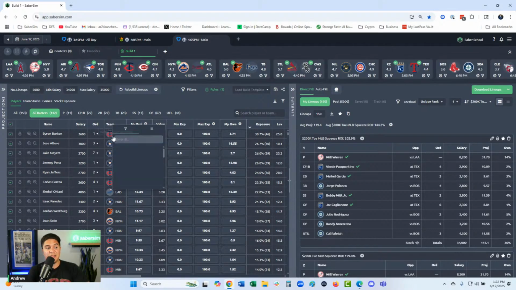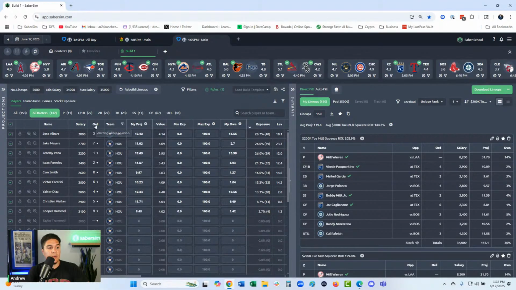We can also check this. We can filter for Houston in the table, and then we can sort by order. And then we can see, okay, look, we're using a lot of 1 through 8. We're getting to only a little bit of the 9 hitter here. Maybe we don't need them. We're a little low on Christian Walker, closer to his ownership, but maybe we just don't like him for whatever rhyme or reason.